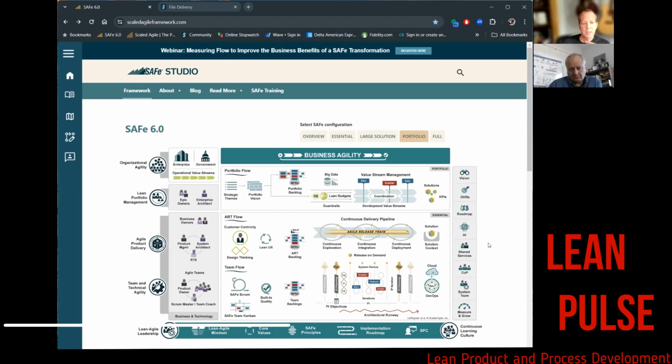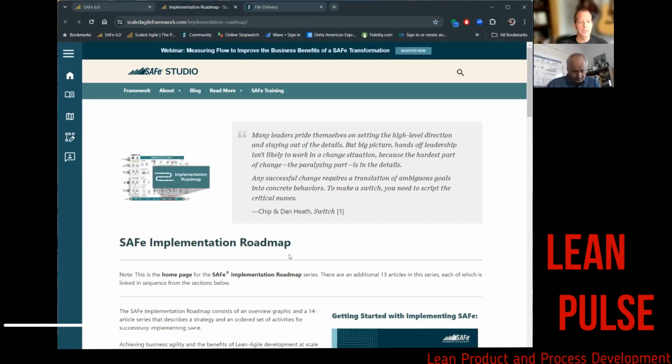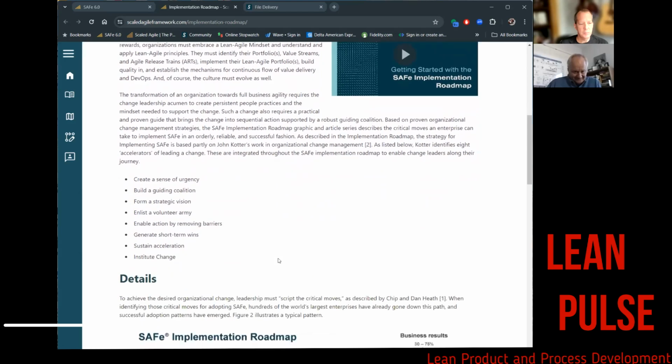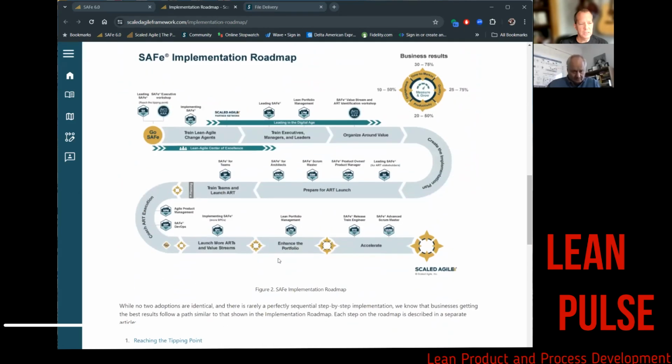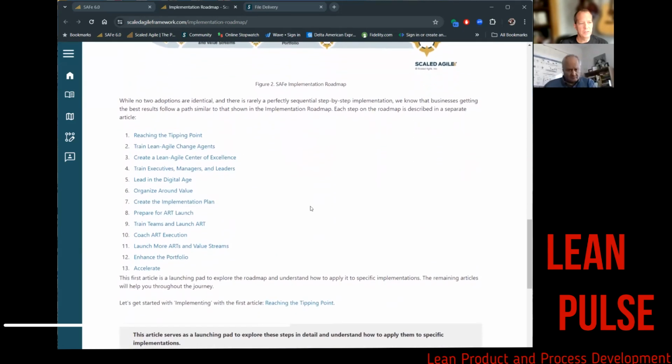With that being said, let's talk about how we get there, first of all. And John, you were mentioning it before, how you're always poring through the website, and you absolutely are. You're the king of that, knowing what's out there, what's available. A lot of people aren't aware that you can get to this information without even opening up the toolkit. And the best way to start is click on the implementation roadmap. As you go down into the implementation roadmap and you see the details, and we keep scrolling down, there's a set of steps. We're going to focus today on step 6, organize around value.